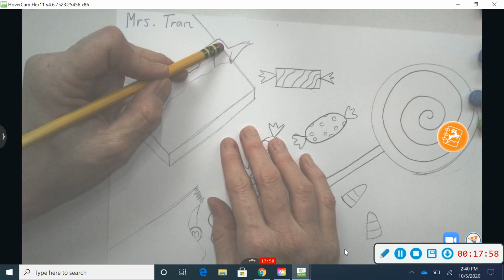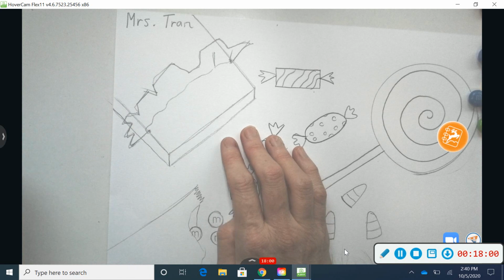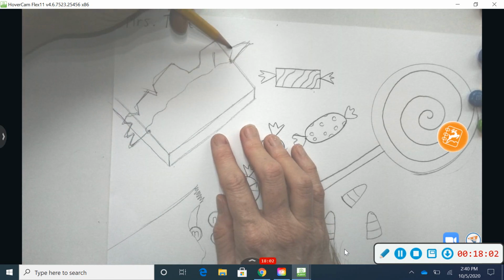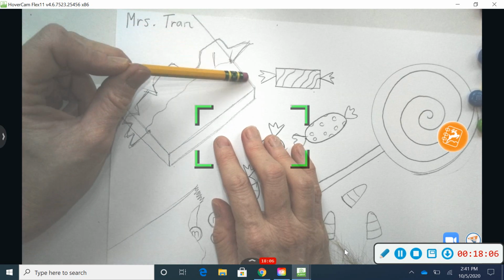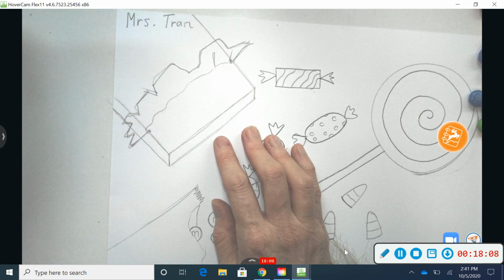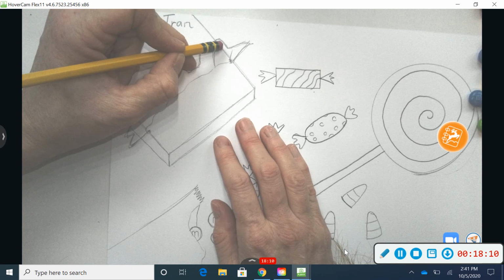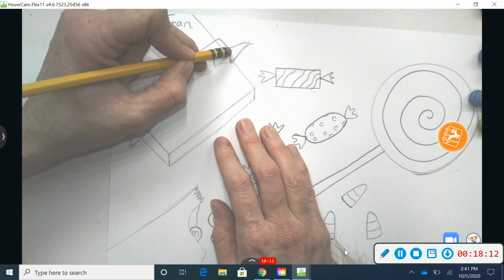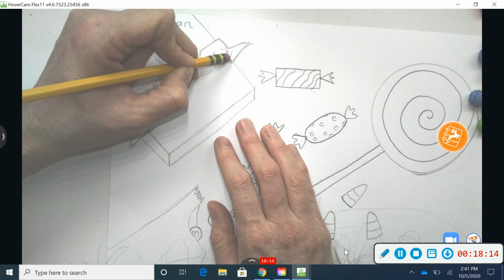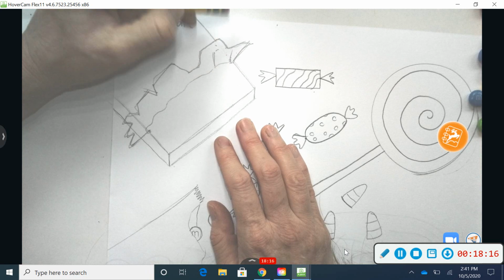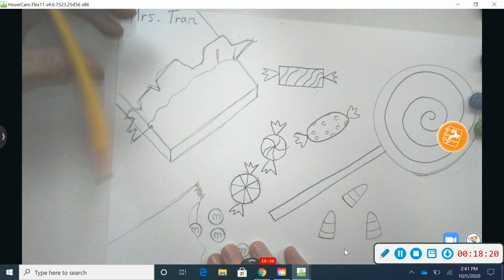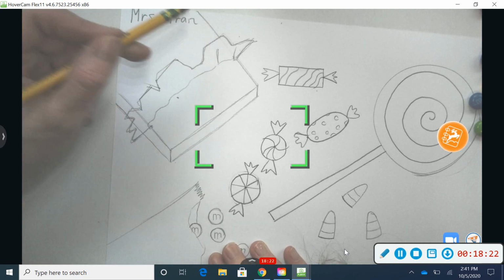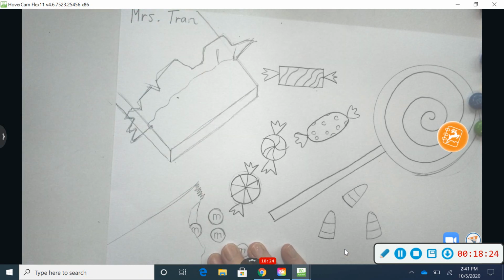In fact, another thing I can do, because I just realized something. This paper here is overlapping the candy bar. So in this little area where I have that line, I'm just going to go through with my pencil and erase it. Because obviously, because this paper is here, we shouldn't be able to see the edge of the candy bar.